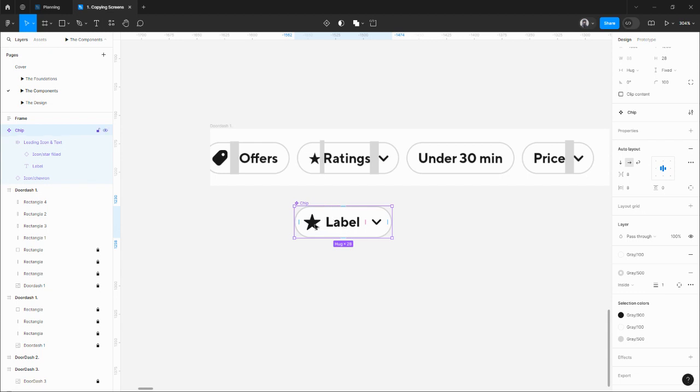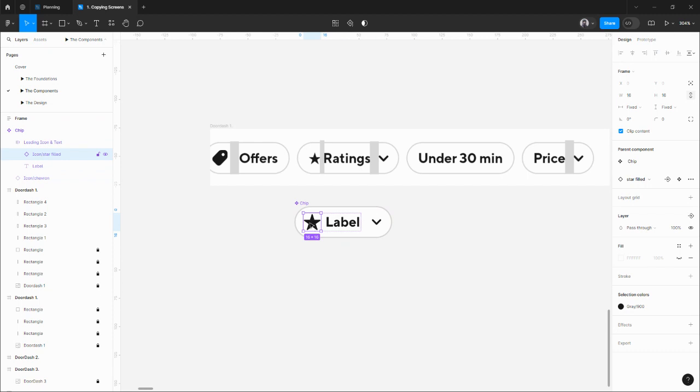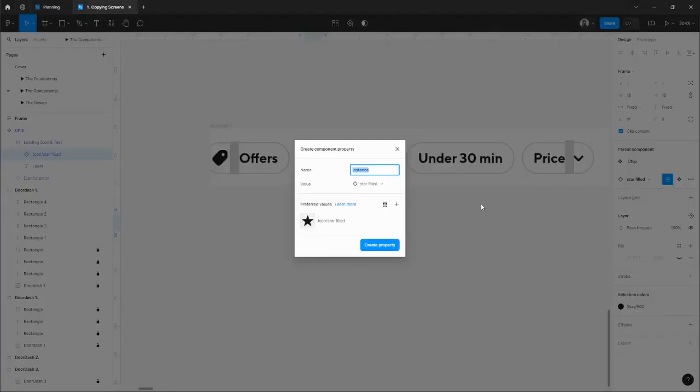What I am going to do is apply a property. There are 2 properties we can apply on icon. One is this, you need to find this icon here in the panel, and it comes in two times. So first I'm going to apply the instance swap property. I'm going to call it leading icon.